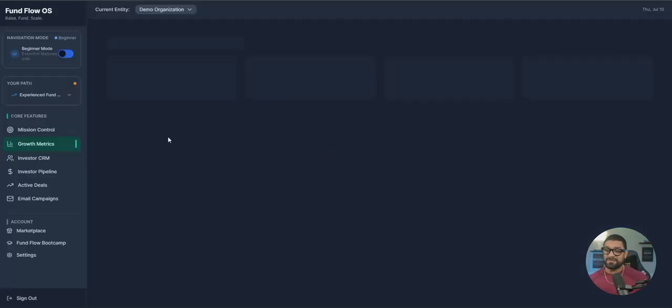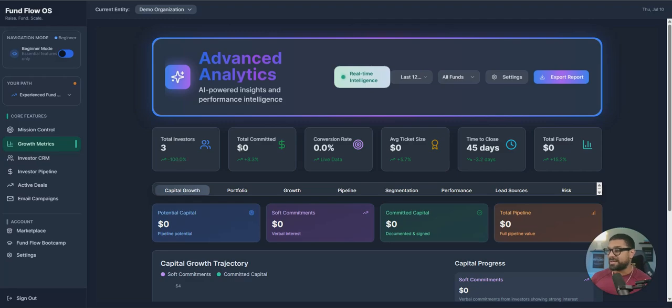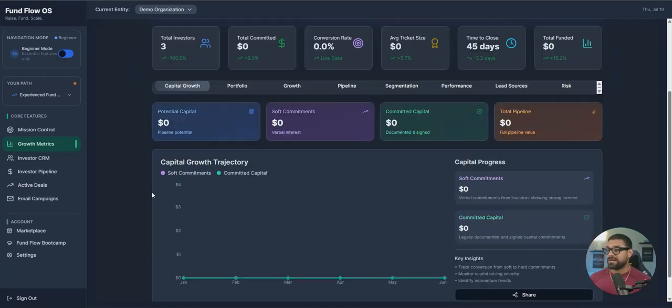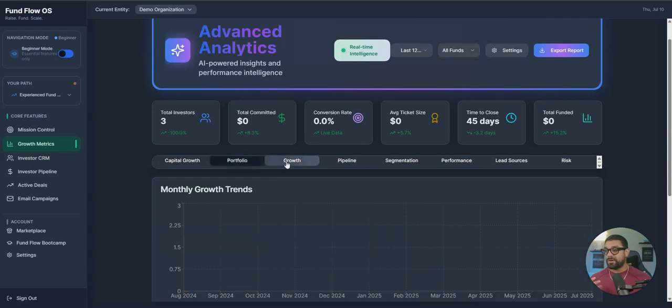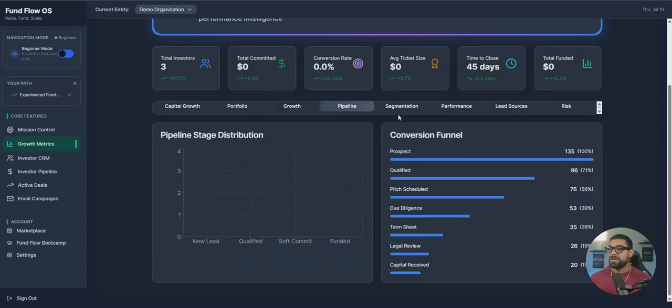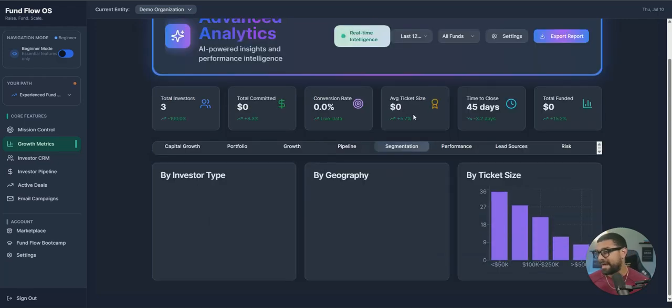Growth metrics. This is going to be like your dashboard. It shows the trajectory of the capital that you have in here, and also the amount of capital that you have invested, or honestly, either soft committed or committed capital on some of your deals, which is cool. You can see your portfolio through here, the growth over time, your pipeline, soft commits, qualified, but we also have another area for that.